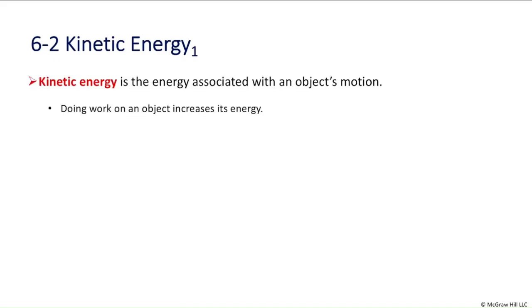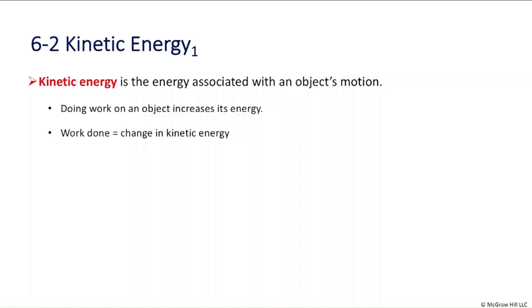So when we applied a force, Newton's law tells us it accelerated. Its velocity increased. That means we are doing work because the force acted over a distance. And here's the key idea. Doing work on an object increases its energy. The specific energy associated with motion is called kinetic energy. And according to the work energy theorem, the work done on an object equals the change in its kinetic energy if we ignore other losses like friction.